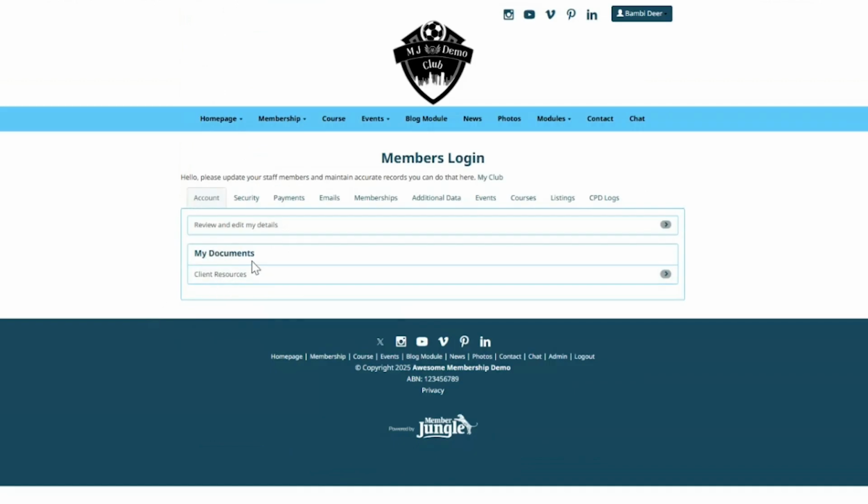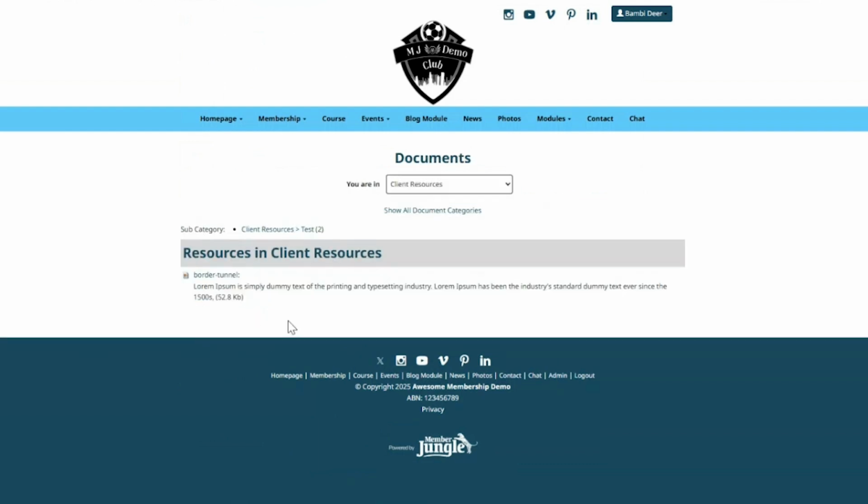The My Documents section is a members only documents area. So your club administrators have the ability to lock down certain document areas to various membership types. And if that's the case, then the listing will all be available in here.